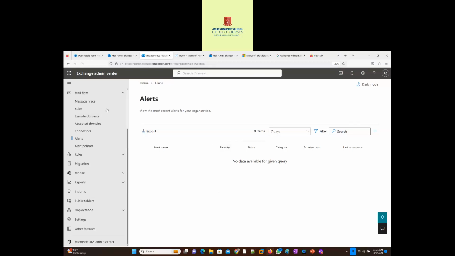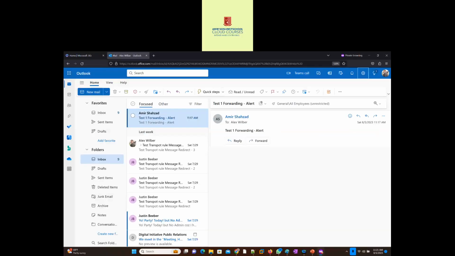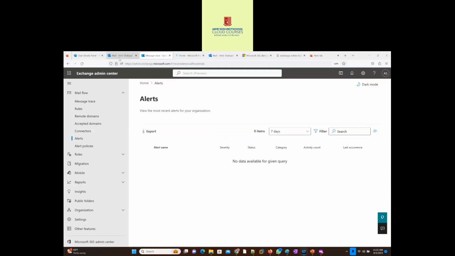Okay, we're going to go ahead and move on to the next one. And now this is proven, yeah, the alert works, and forwarding is already denied on the org level. So this is very good, and Microsoft has taken many steps there.